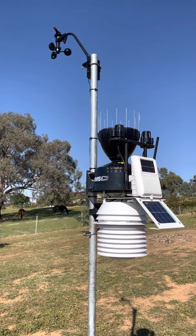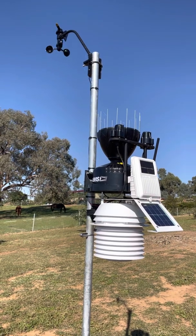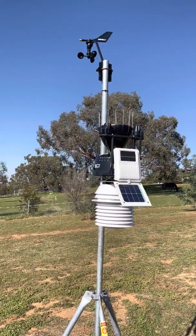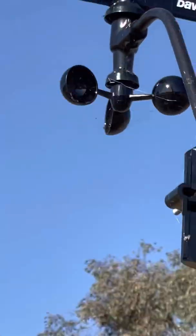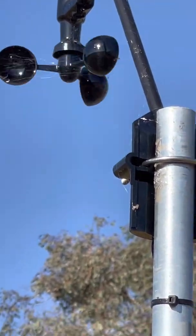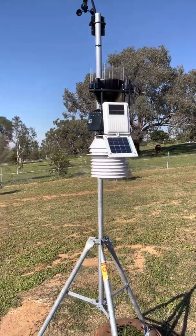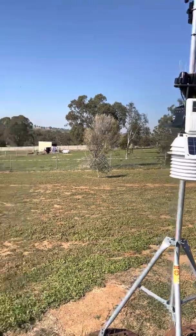There's a very light breeze at the moment — you can barely feel it — but the anemometer is obviously registering that. I've heard from other YouTube users of the weather link that the anemometer can stop working over time through wear and tear, but all the parts can be replaced, so that doesn't worry me too much. A couple of months in and it's working perfectly — very, very happy.